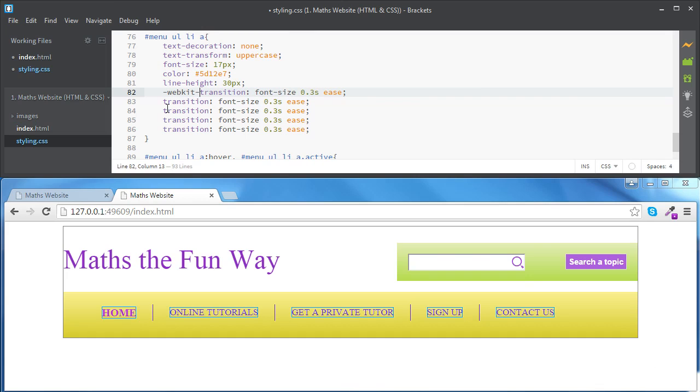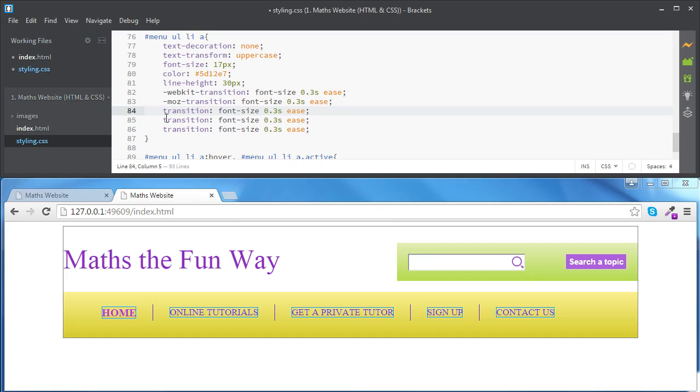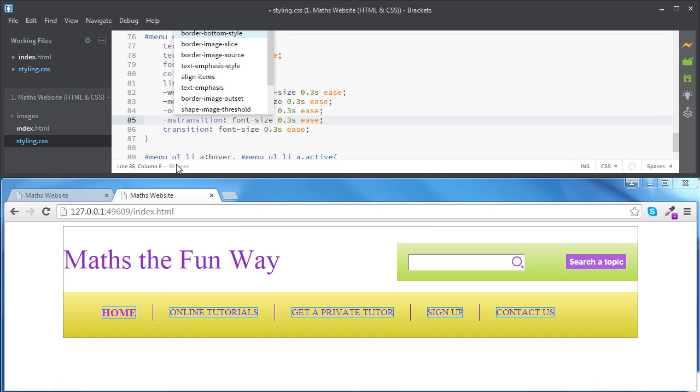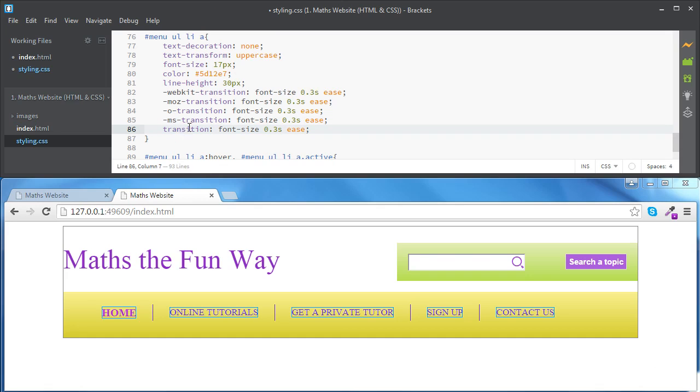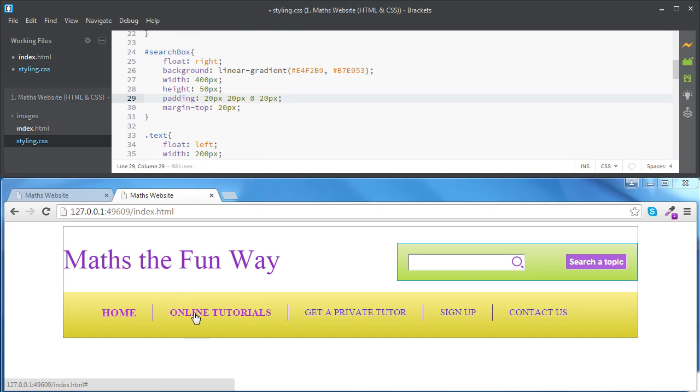Then for Mozilla, we do -moz-. For Opera, it's going to be -o-. And for Internet Explorer, we're going to have -ms-. Finally, the standard is going to be this, which should be working for Chrome, for example. And now it looks all right.